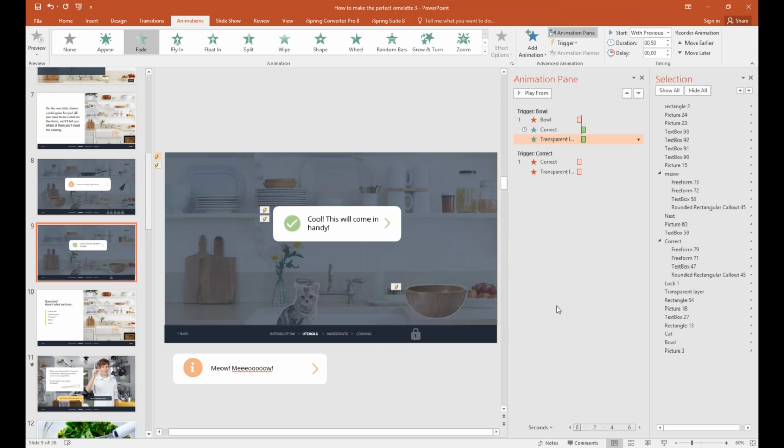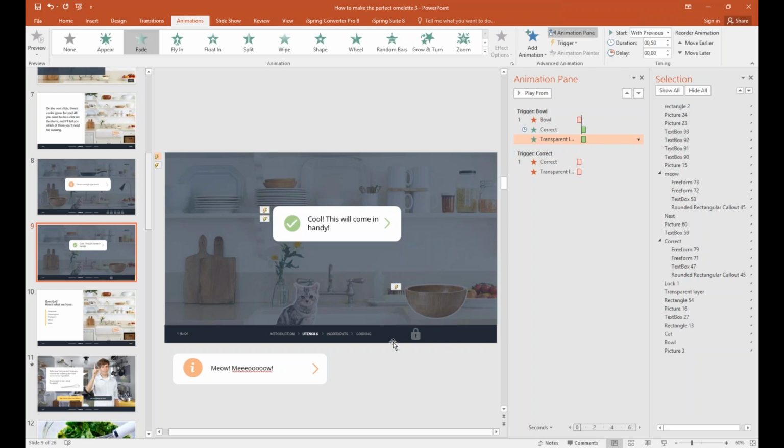Great. So the next step is to make all the animations and triggers for the incorrect answer, make the transition to the next slide after unlocking the following lock on the bottom panel, and create the next button after performing all the necessary actions. So let's reproduce practically all the steps once again to make the animations and triggers work for the cats.